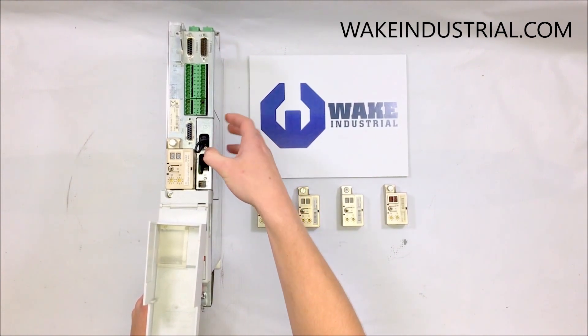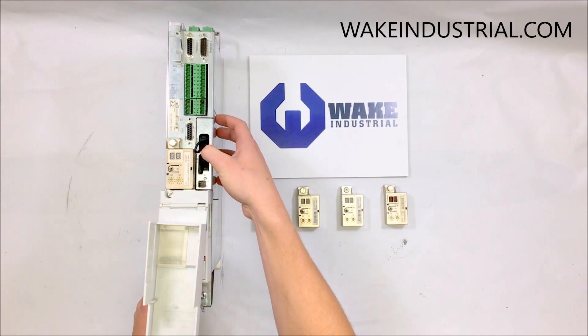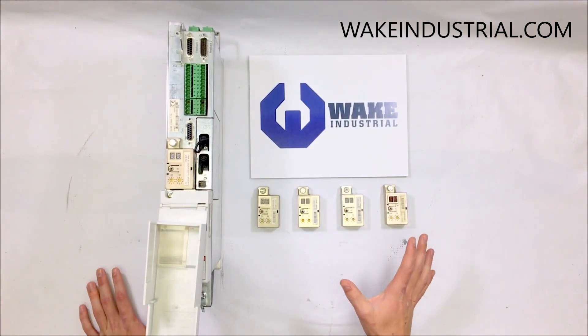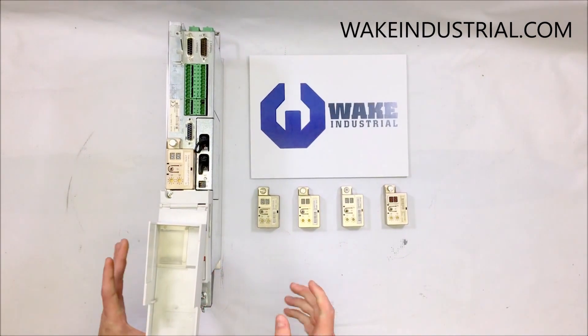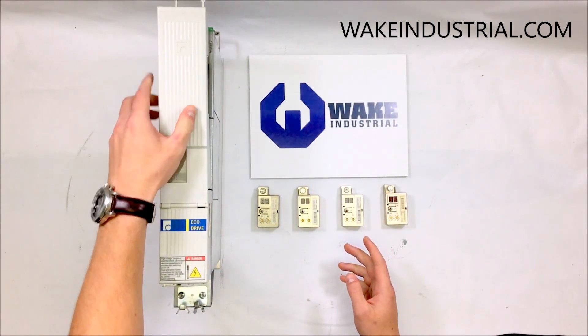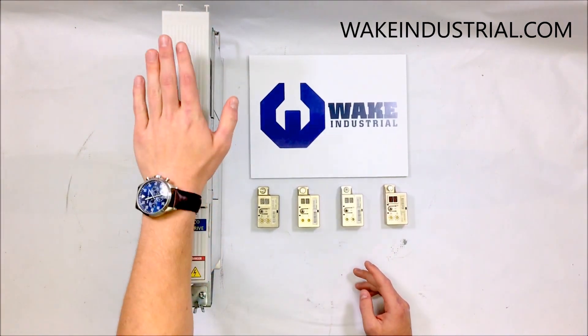The 22.3's are SERCOS and they use SGP as well. In general, you have to make sure that your option card matches your encoder for correct installation of your firmware. This has been a general overview of the DKC series and the encoders which must be installed on each DKC drive to correctly have the firmware on there.